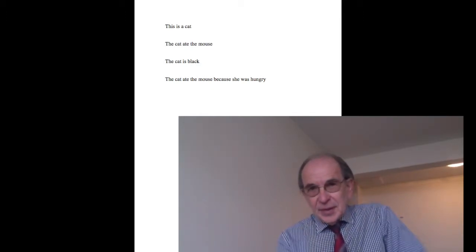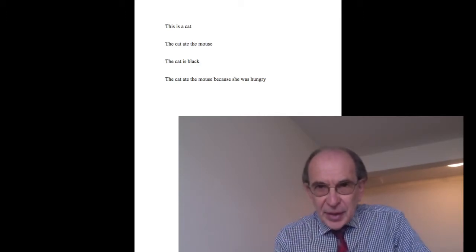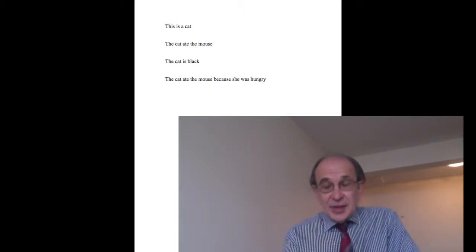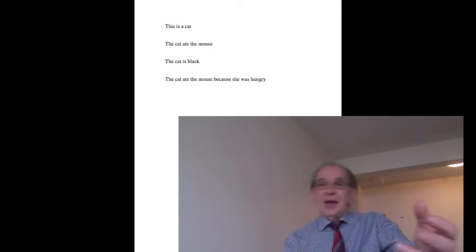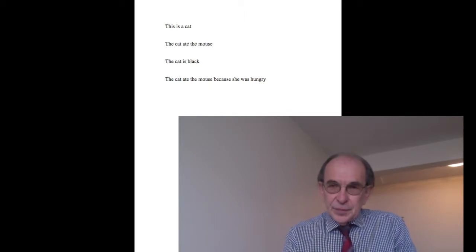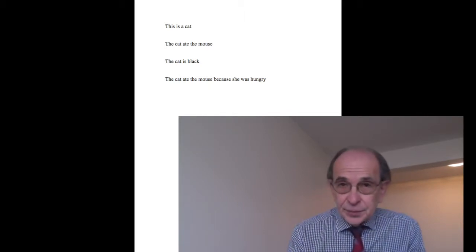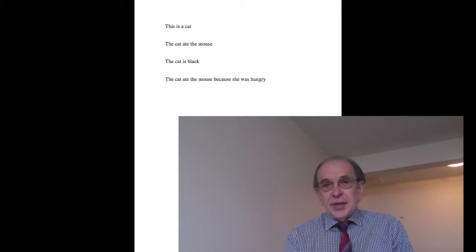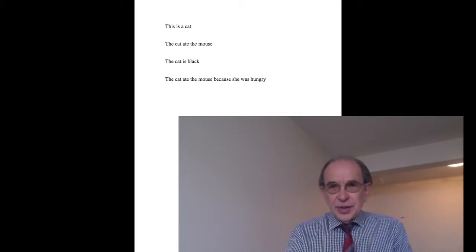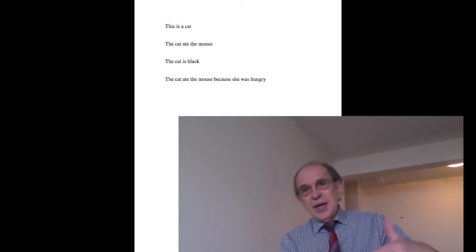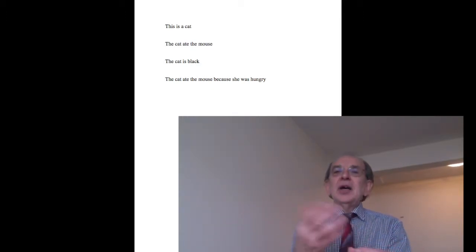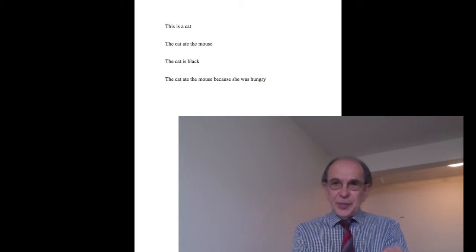Following me on that? Now with that kind of sentence, the relationship doesn't jump out at you. But a sentence such as the cat ate the mouse, the next action sentence, that's clearly a relationship between a cat and a mouse through the act of eating. Following that? Relationship making is that simple. The next sentence is, the cat is black. Now this relationship is between the cat and a part of the cat. It's a part-whole relationship. It's the color of the cat and the fact that it's black.